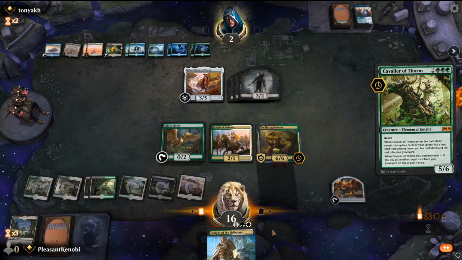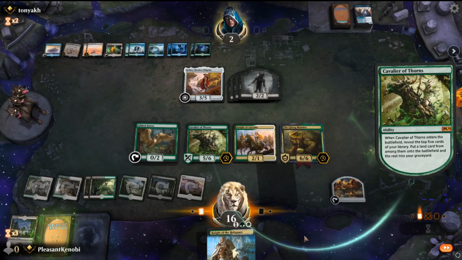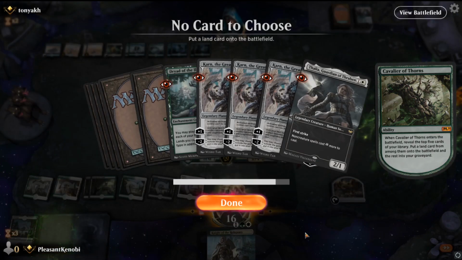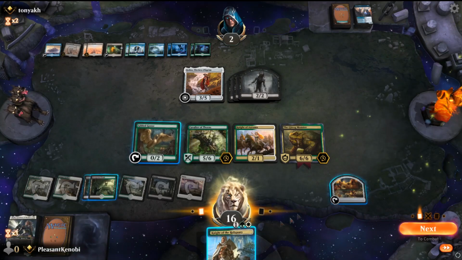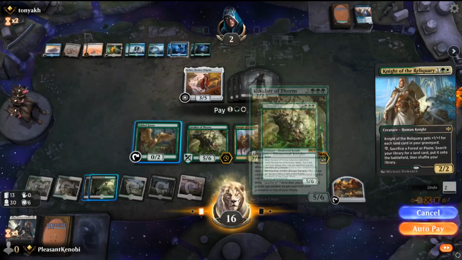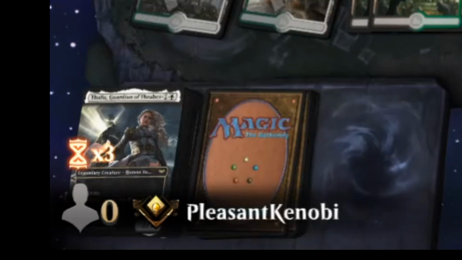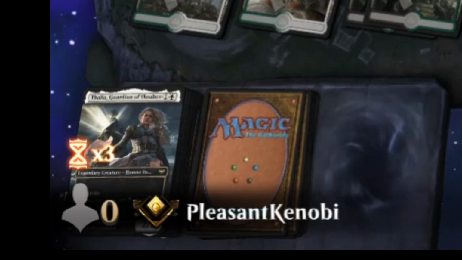Cavalier of Thorns. Milling ourselves heavily again. Putting Khans in the bin. Fuck. No, I think I just put all 3 of our Khans in the bin off of that Cavalier. Now, I'm not saying I'm the most unlucky player in the world, but I may well be the most unlucky player in the world.